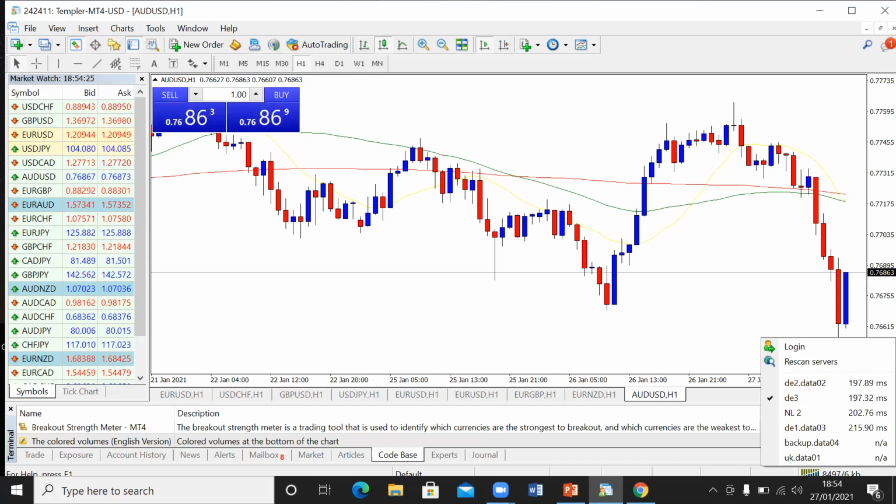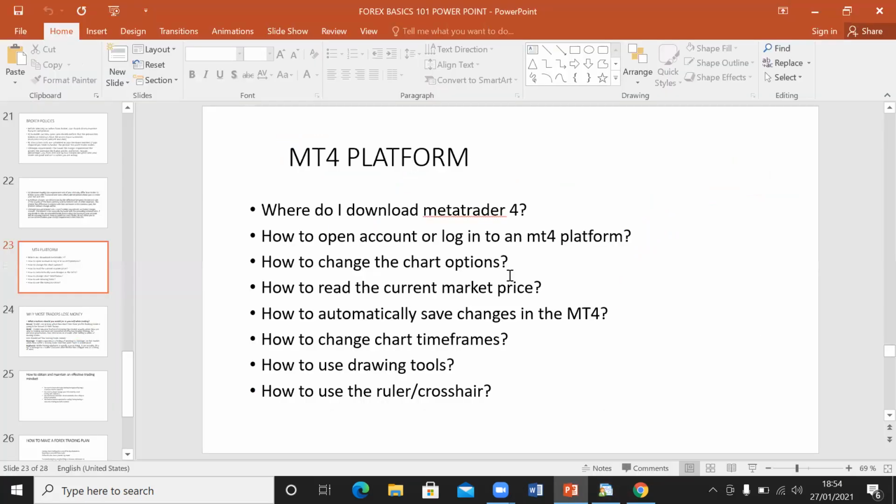Next we are going to look at how to open an account or log into an MT4 platform that I've shown you. You just choose a demo account or live account. If it's a live account, they're going to need some details. They're going to need maybe a proof of residence, that is the KRA PIN. Like Pepperstone will need a copy of your ID, the picture for the front and back part. So you'll use the documents that they require, and forward them for approval.